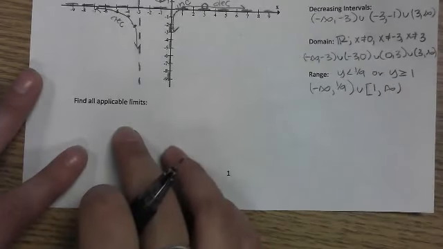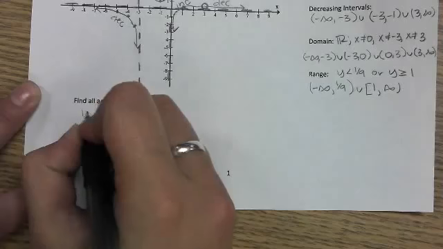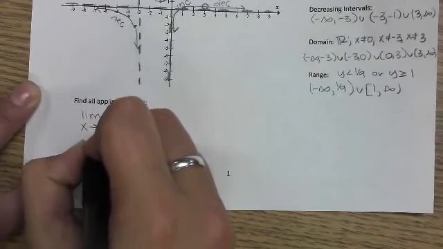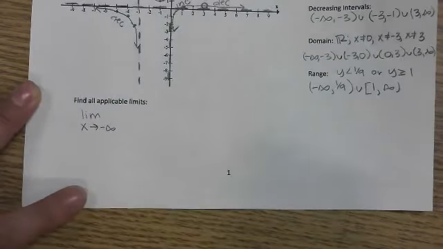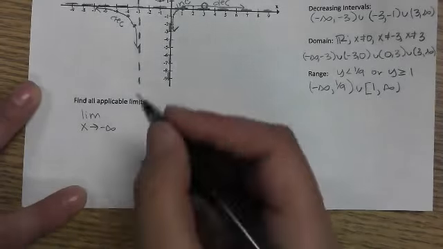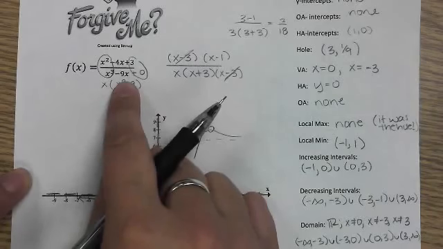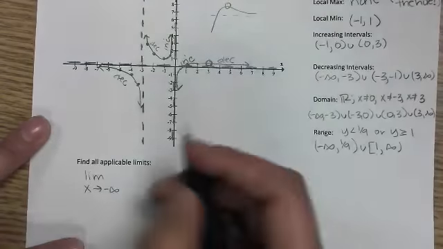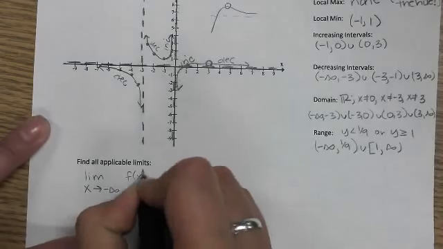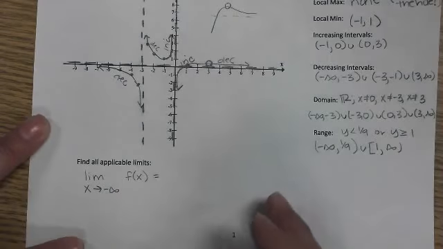It says find all the applicable limits, and there are basically 4 things when we do limits. So the first one is we're going to find the limit as x goes to negative infinity. This is called the end behavior limit, so it's as you go left forever. And instead of writing the limit and then putting this whole function in there every single time, because I have to say what I'm finding the limit of, I'm just going to say the limit as x goes to negative infinity of f of x. And that's kind of a way to write it correctly but shorthand it a little bit.